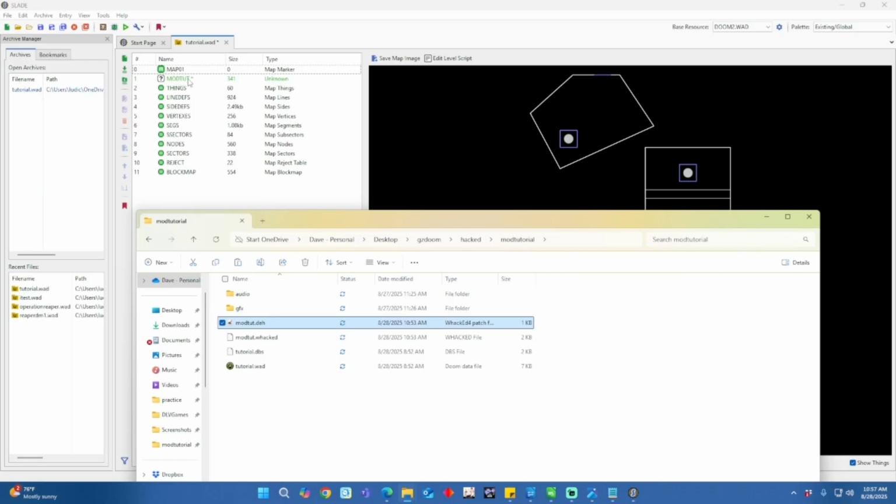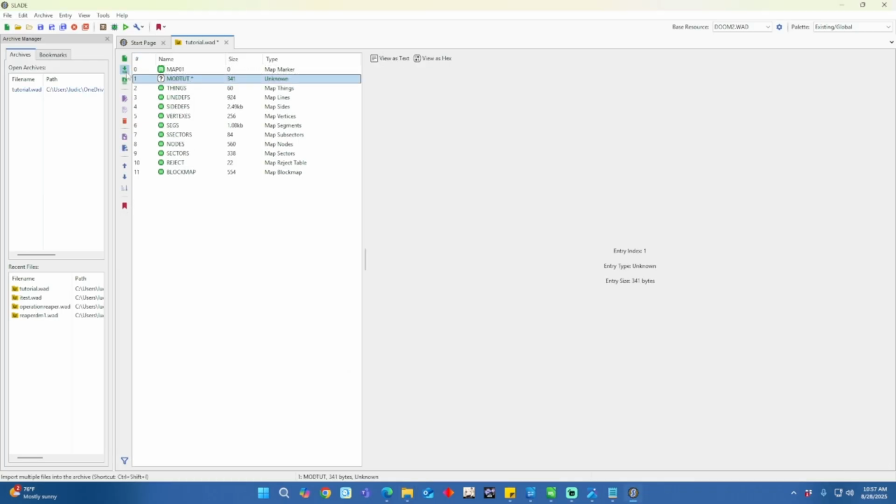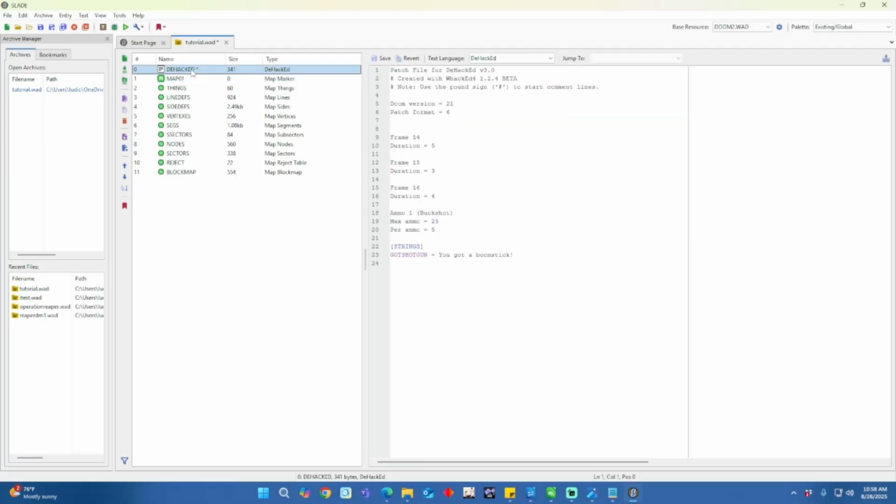We're going to move it up just for organization. Rename it Dehacked. And that's it. As you can see here, it knows what has changed. The new string. No problem.